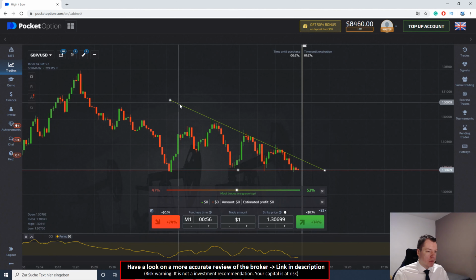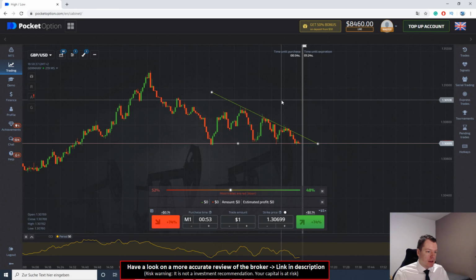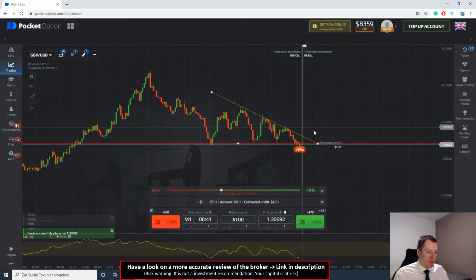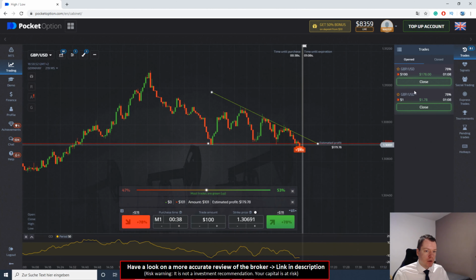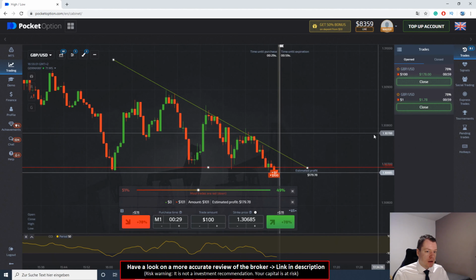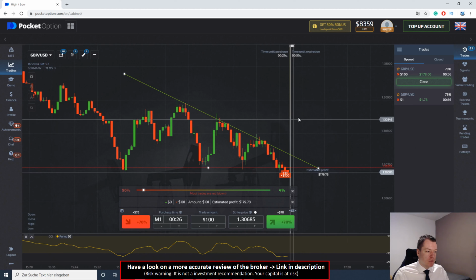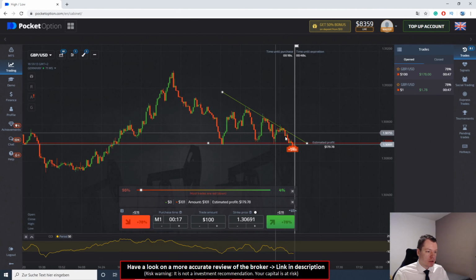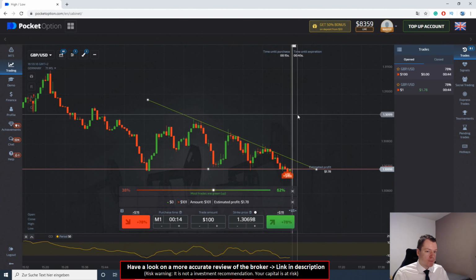So we are very short here, and we clearly see this. And this can be a breakout now. I will go in here. I will take this risk. Oh, I'm just wrong. I got in here with $1. You see this here. I just didn't change this investment amount. But now I'm in here with two short trades, and we will have a look. I think this will be a good breakout here. You see it clearly, the trend is down, and we can use it for a short trade.